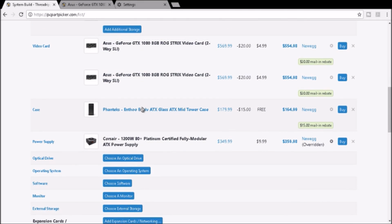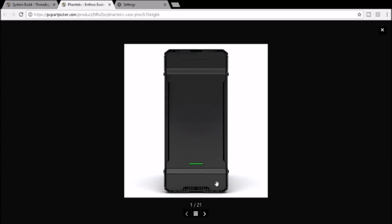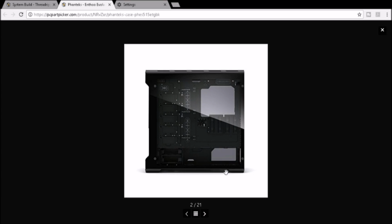For the case, we went with the Phanteks Enthoo Evolv ATX glass case. Not sure if that's how to pronounce this word, but don't go hard on me, guys. I'm not familiar with many of these cases. As you can see, the case looks pretty good. It has a glass side panel. The front looks good as well. There's a little indicating LED here. It has some cool vents along the left and right side on the top, and I believe it should come with a magnetic filter. This is the side look of the case. You can see the tempered glass there.